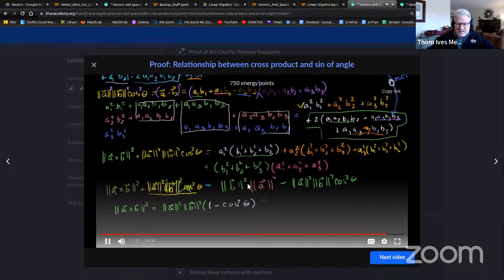So you can see he factored these two operations out, and it's that times 1 minus cosine squared theta. But if you look at the equation for a unit circle, that's the same as sine squared theta. Watch what he does here at the end. Now we're going to just take the square root of both sides. And it is exciting, as he's saying.